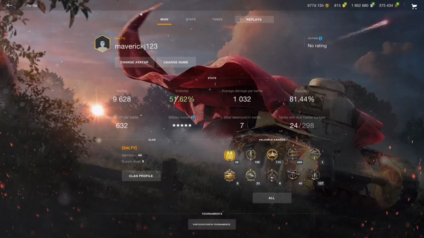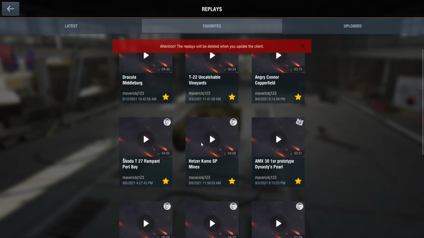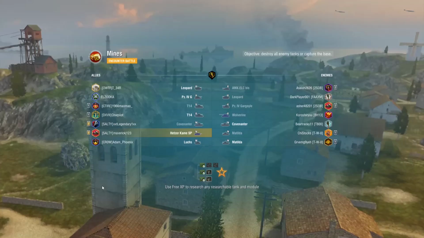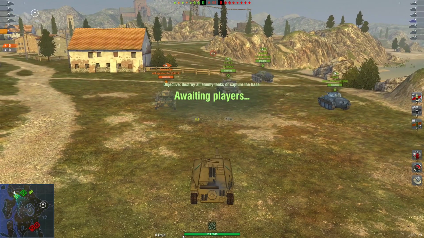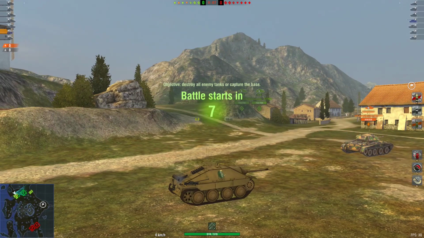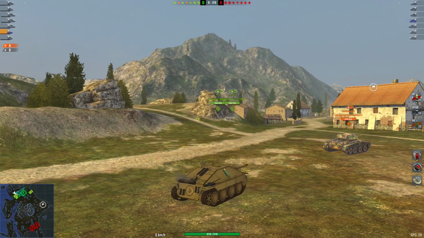Now onto the replay part. Righty, so I am teamed with my platoon leader, a legendary. So it is a tier 4-5 lineup. I am in my Hetzer, he is in the Covenanter. Probably one of the tanks I've wanted the longest for. And away we go!